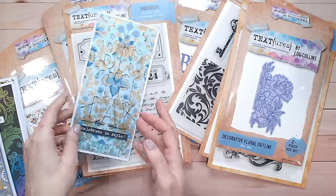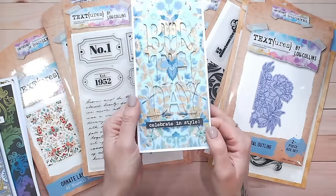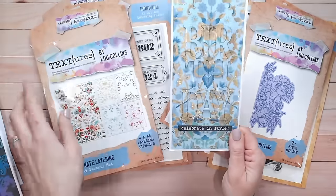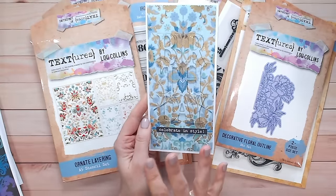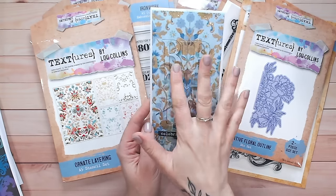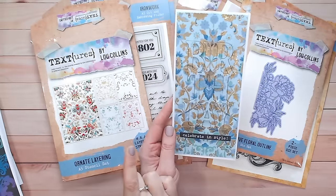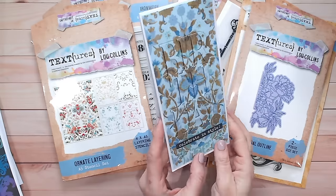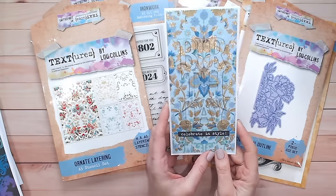Then the last one I'm going to show you, this has an eclipse effect, so you can just see the word birthday in the background there, but the background has been created using these stencils. Now I've got numerous different colors in here because I've actually gone with a pale blue plain paper in the background, different color blues and teals for the stenciled images. One of the stenciled layers I've actually used embossing ink and then gold sparkly embossing powder to get this really ornate look.